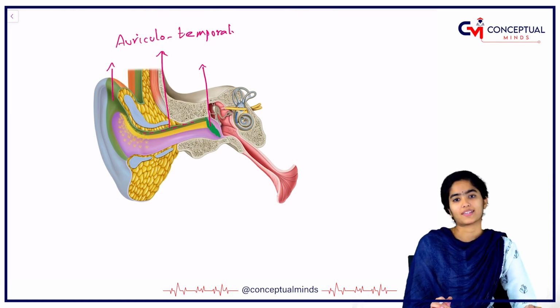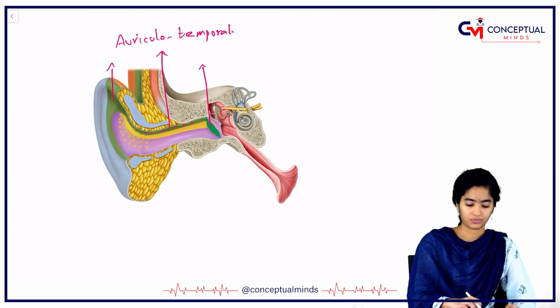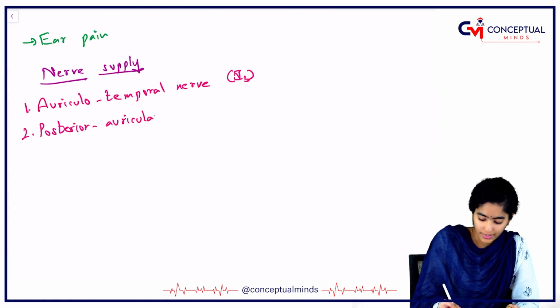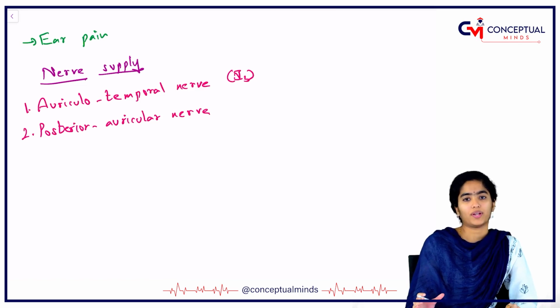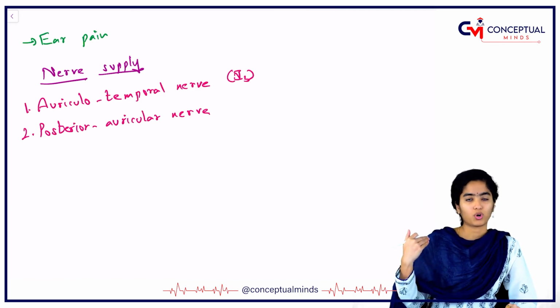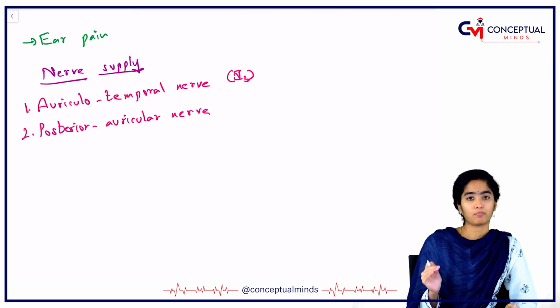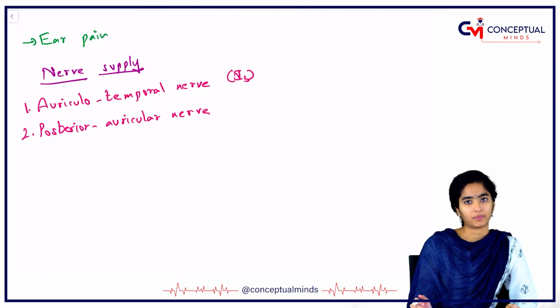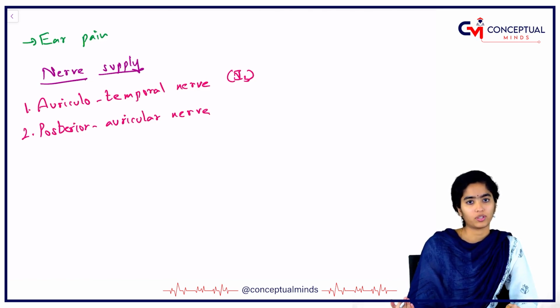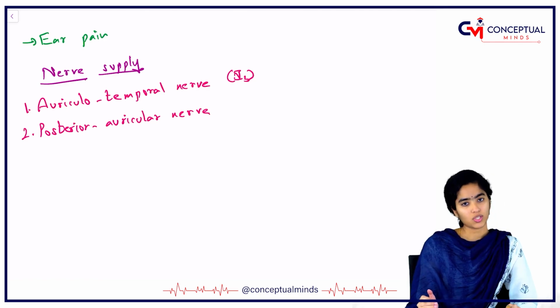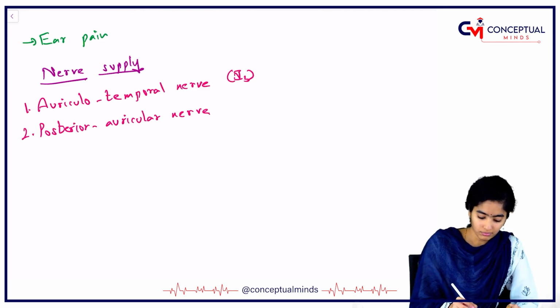There is another nerve that is the posterior auricular nerve. The posterior auricular nerve, this is the first extracranial branch of the facial nerve. This supplies the posterior wall of external auditory canal and then the posterolateral surface of tympanic membrane. In the lateral surface, we have the anterior half which is supplied by auriculotemporal nerve and the posterior half is supplied by the branch of facial nerve. And also the posterior skin of auricle is supplied by this branch.